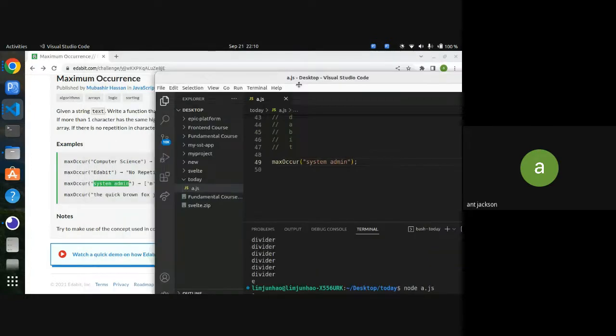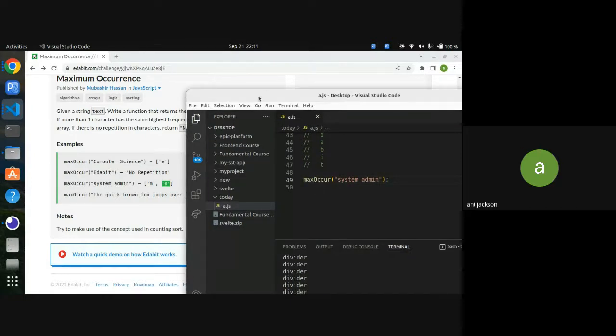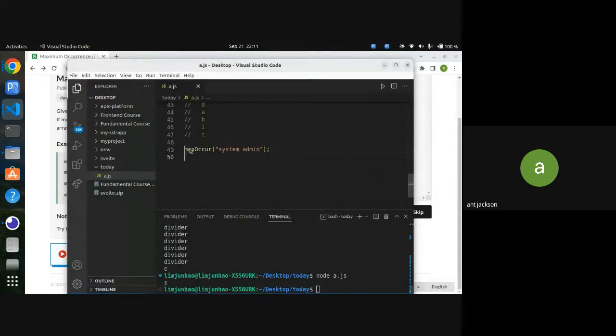S. M and S. So I only can get S, not M. Yeah, I think this is the best I can do today.